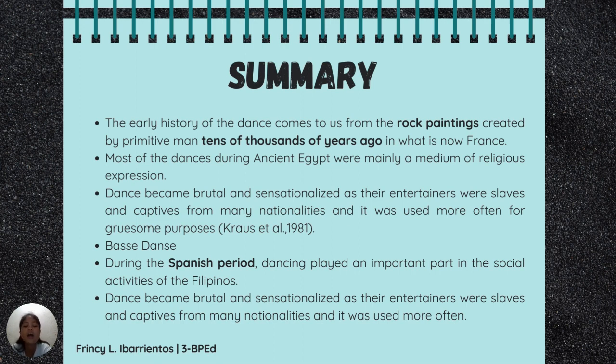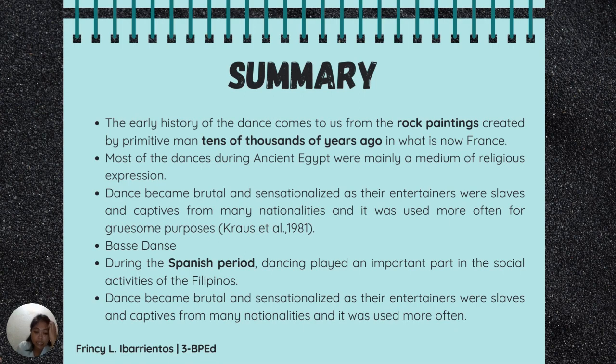In the Philippines during the Spanish period, dancing played an important part in the social activities of the Filipinos, where the dances had purposes for religion, right? For Christians specifically. What is the first period? It is the Stone Age. All right. What is popular in the Philippines? That is folk dancing. Last question. The dance became what? It was brutal and sensational.